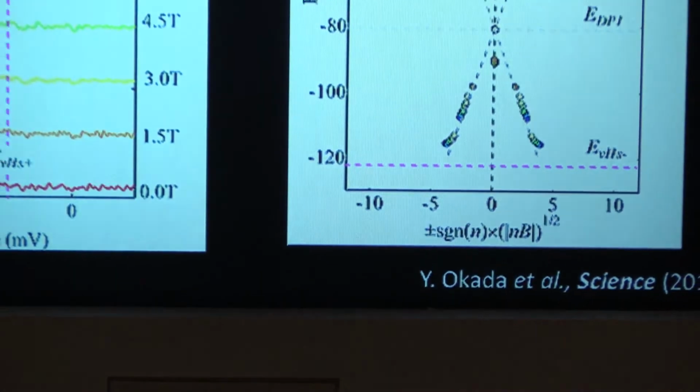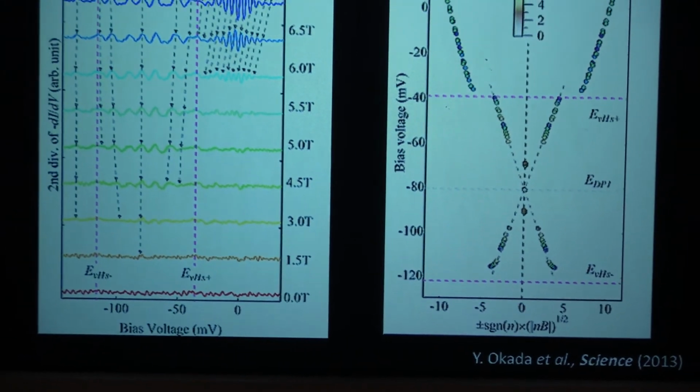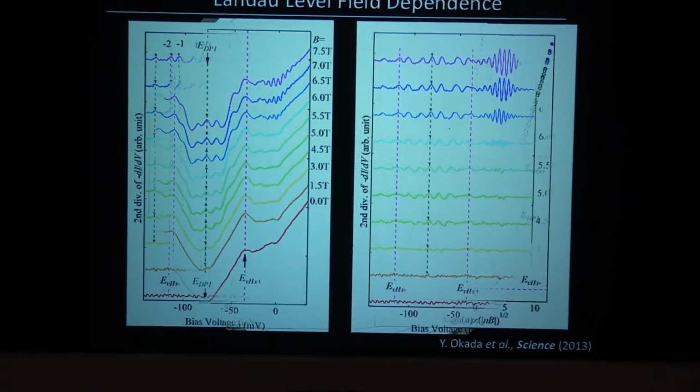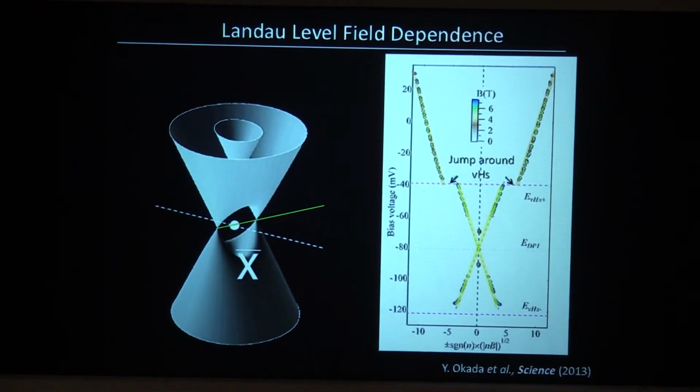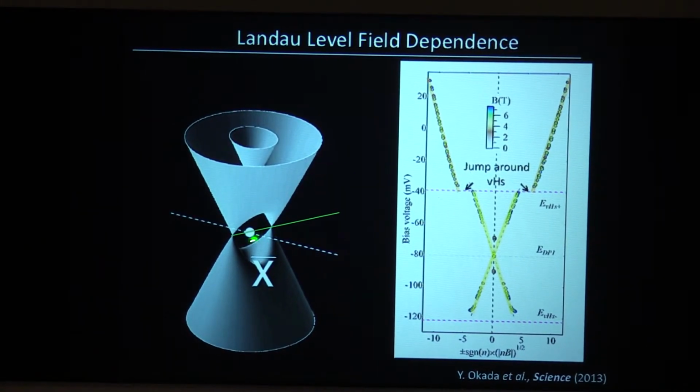Now above a certain energy, there's a jump, right? And as it turns out, this is the energy of the Van Hove singularity, or the Lifshitz transition. So what's happening is the following. So this is the Dirac point that corresponds to this. When these two electron-like Fermi surfaces merge together, you get a doubling of the area. And that's what you see. That's the jump you see here. Okay? Any questions about this before I move on?